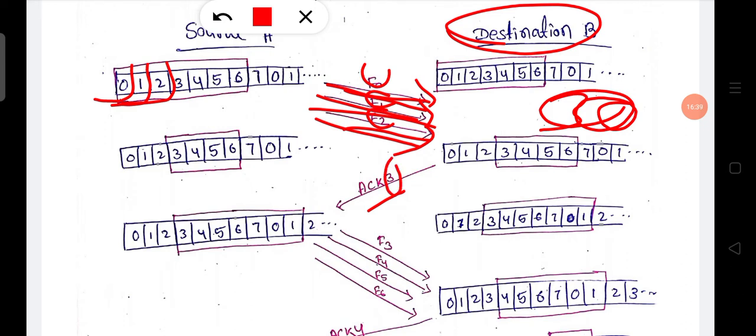That means the receiver now wants to receive from frame 3, the number from where the receiver wants to receive the data. Okay, that is denoted by 3, because the next window starts from frame 3.